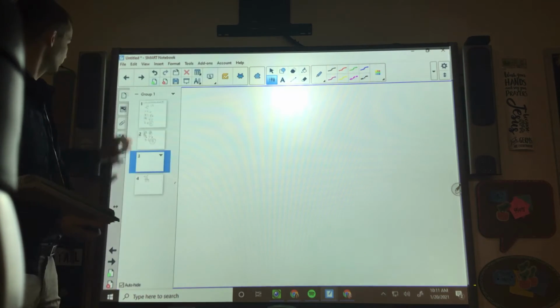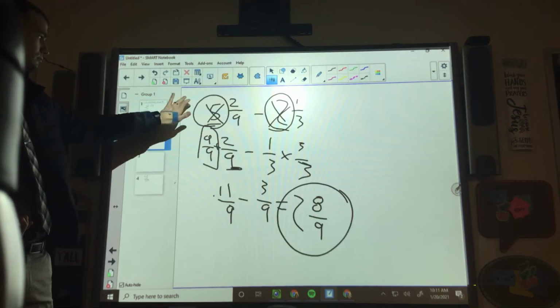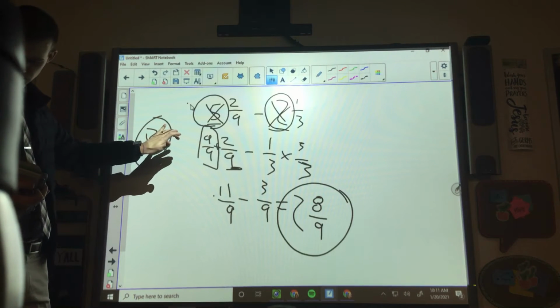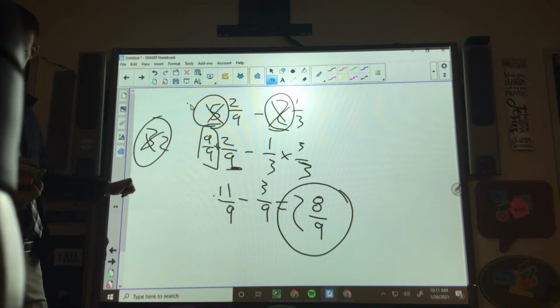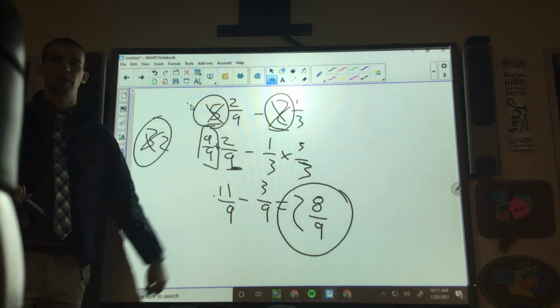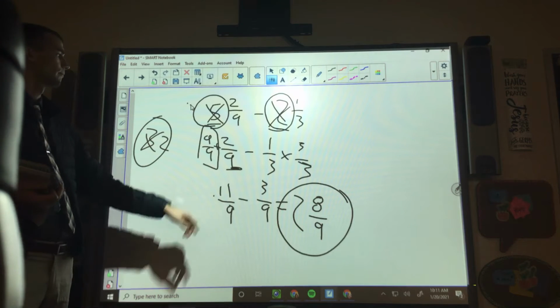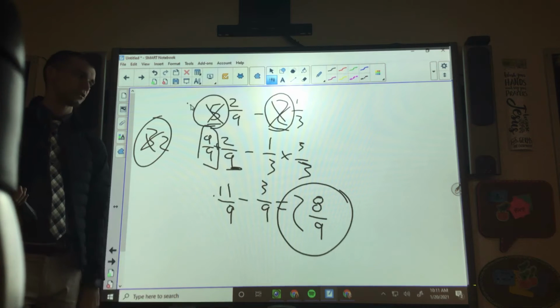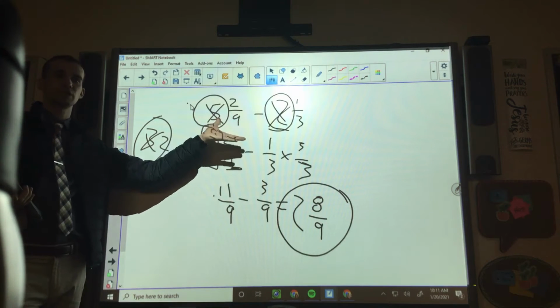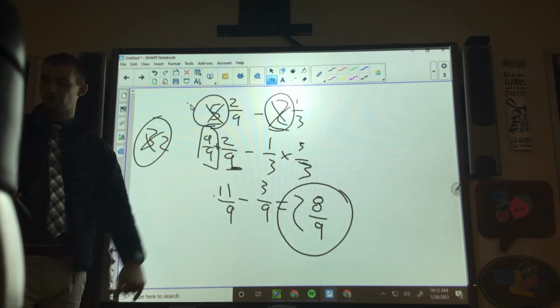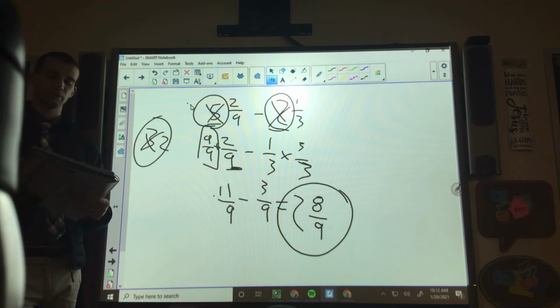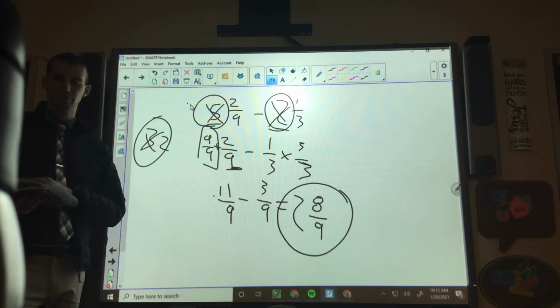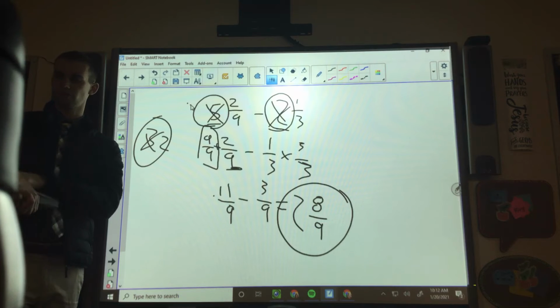Did we add the final answer for that one? Yeah, we had 2 and 8 ninths. Oh, I wrote down the wrong answer here. That's why the answer is different from the book. I wrote down 5 and 2 ninths here. Your book, you guys had 5 and 5 ninths. If this would have been the answer, then that would have been the right answer. Your book would have a different answer, though. I guess you guys don't need to see what the book answer is, but in my head, I was like, oh, it's got the wrong answer because I used a different example from the book.